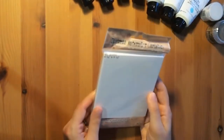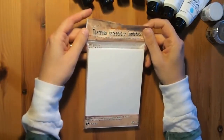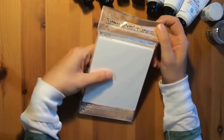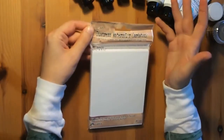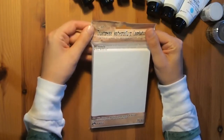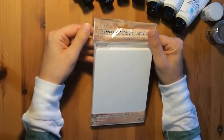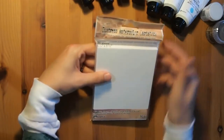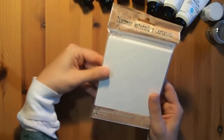So that's that one. And I also got this, Distress Watercolor cardstock. I only got 1 pack, so this might have been a huge oversight on my part and I should have got more. But I always like to try something before I commit to a large quantity of it. I know everyone's highly recommending it, but I've got a lot of watercolor paper already, and I want to test this against what I've got already and see which one I like more, and probably use up some of my old stuff before I go ahead and get a huge quantity of one or another.